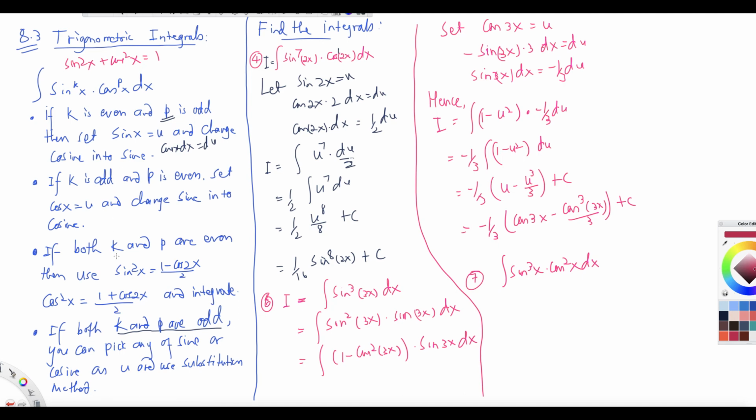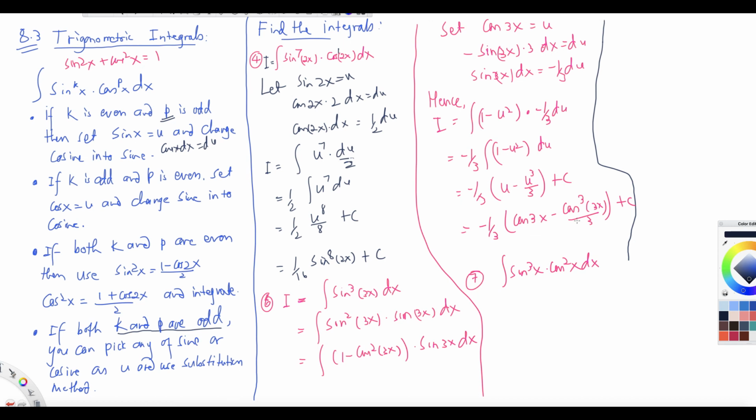If both are even, then you need to change that using the multiple angle formula. That formula is given in the front, I think on the very first page or the second page of your book. And if both are odd, then you can assume either of them as u, but usually the ratio of the higher exponent should be considered as u. But what happens if one of the exponents is a fraction and the other is not? Then that fraction one should be u. We'll discuss many such problems.